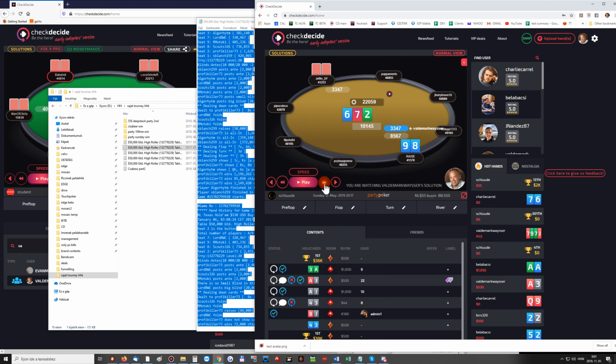And the hand obviously goes on as the original hero played. Again, if I got to this exact turn, then I think I would rather check, but Schlude made a bet, and on the river I would use a smaller size, and he used an all-in size. So yep, that's basically how it works.